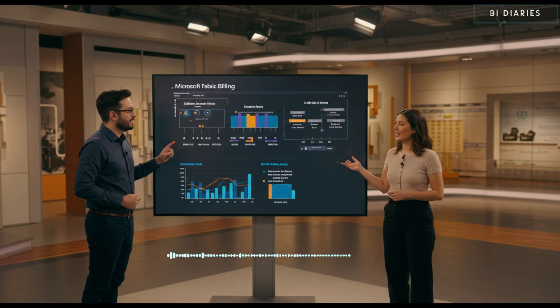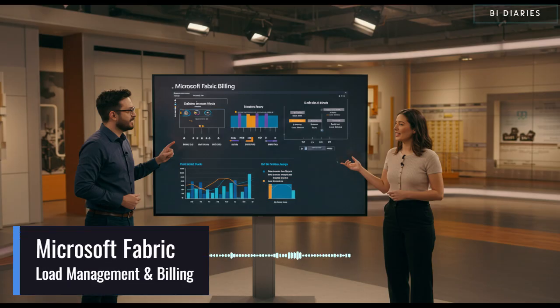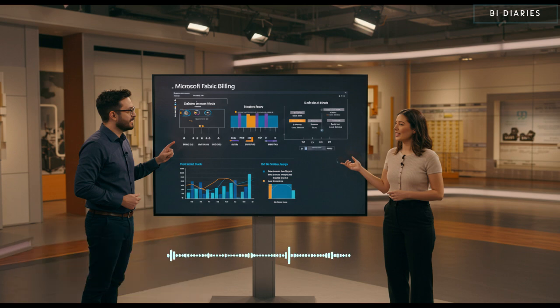Got it. Now, to make this even clearer, the material you shared brings up that phone contract analogy. How does that help us understand this capacity model? Yeah, the phone contract analogy is pretty good, actually. Think about your mobile plan, right? You usually sign up for a set amount of minutes, texts, maybe gigabytes of data each month, for a fixed price. Exactly. And whether you use every single minute and byte or you barely touch your phone that month, you still pay that same fixed price, don't you? True. Okay, I see the parallel. We pay a fixed price for the Fabric capacity SKU, just like the phone plan bundle.